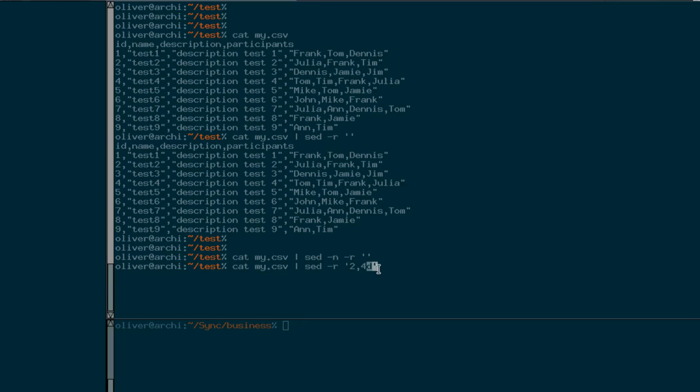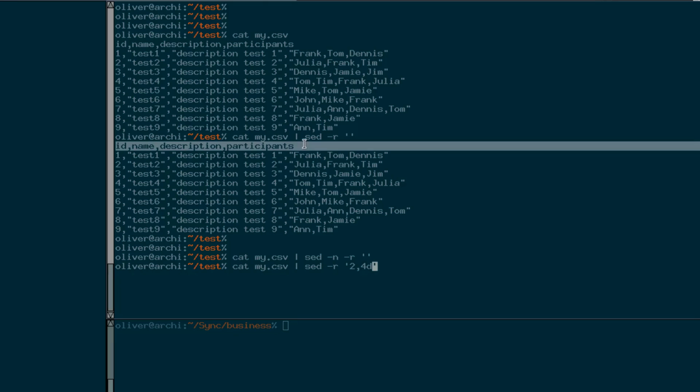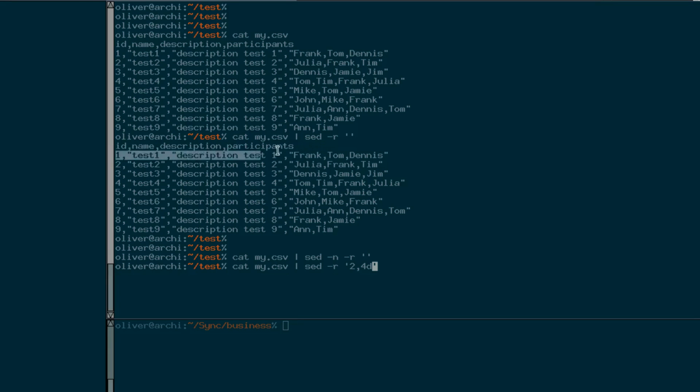And we specify D, that's the command, which is referring to delete. So we're telling it to delete these lines. So what should happen now when we invoke this command is we should see the first line, we shouldn't see the second line, we shouldn't see the third line, and neither the fourth line. So what we should see is the ID stuff, and then continuing with the line with the ID 4.